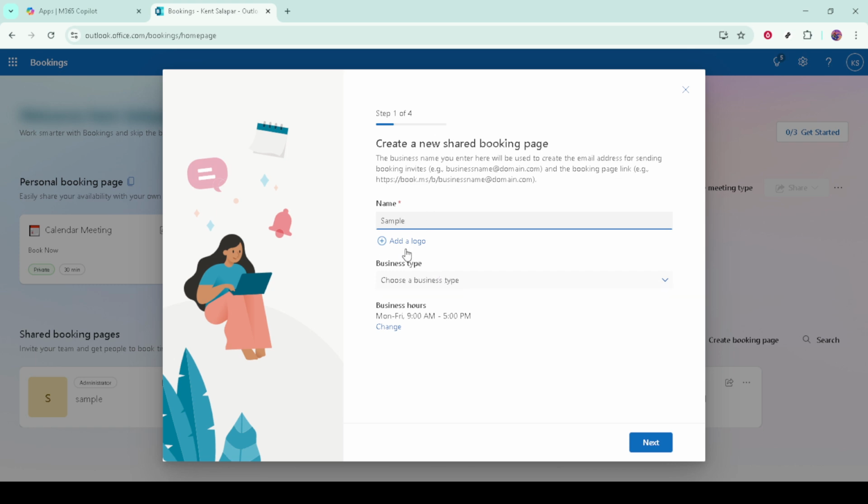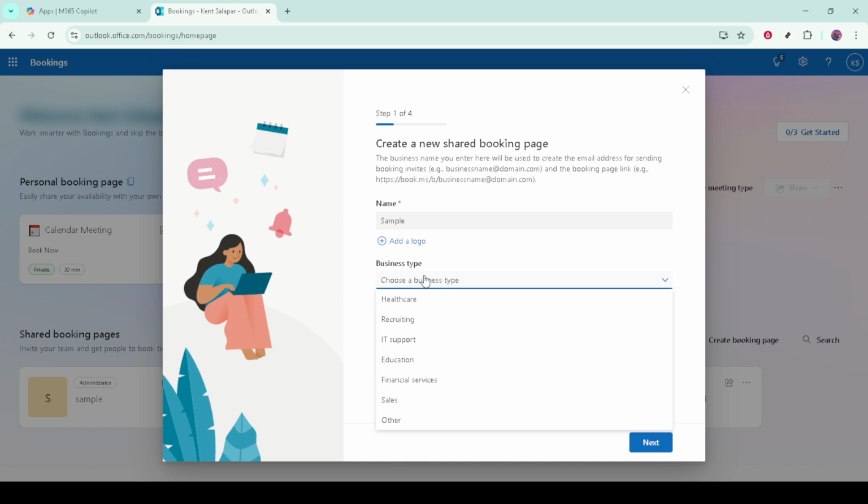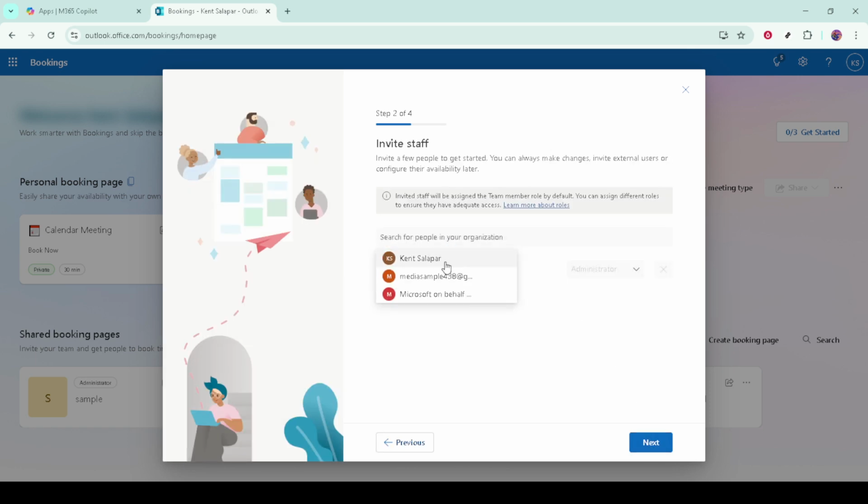Add a logo to keep your branding consistent and recognizable. Set your operating hours for each day you want to accept appointments. Think about when you realistically want customers to book you. If your team needs focus time in the mornings, set your public hours to begin later. You can adjust hours at any time, so don't worry if things change seasonally.